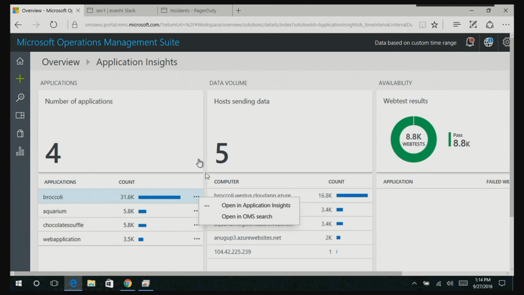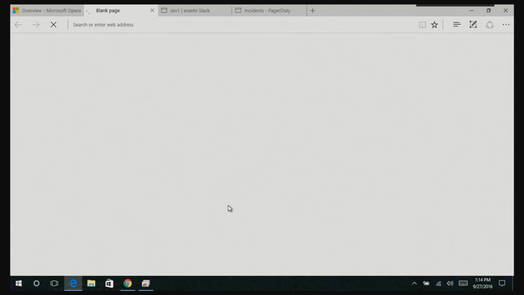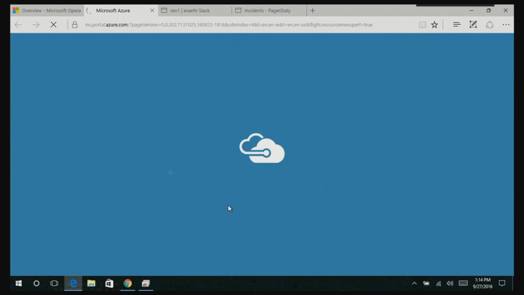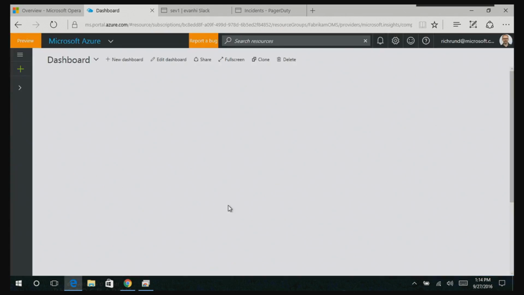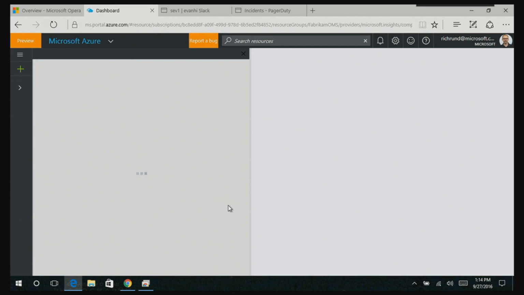So we've made it nice and easy for you to have a look at the application's insight and the native experience that Application Insights has in the Azure portal. What we're going to do is deep link into the Azure portal. As this loads up, we've gone into the Azure portal. It's now going to find that Application Insights account and open it up onto the details of the Application Insights account.